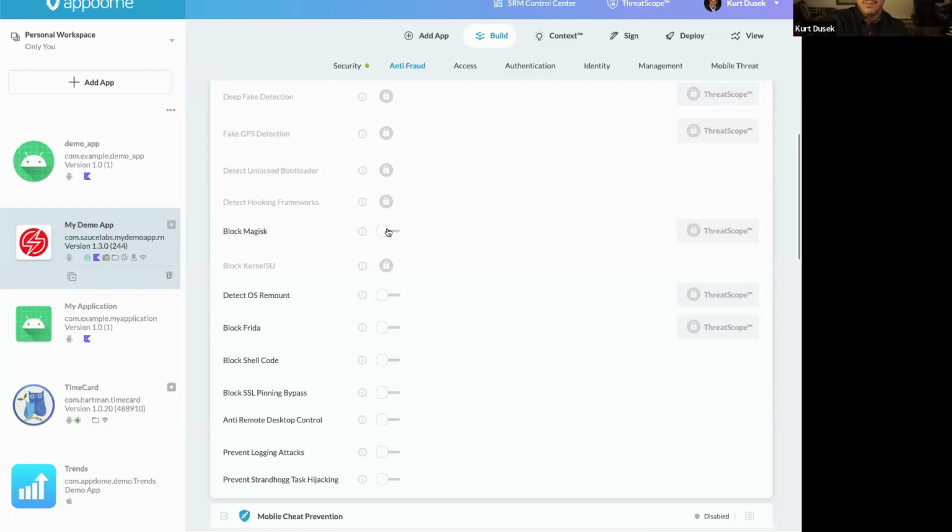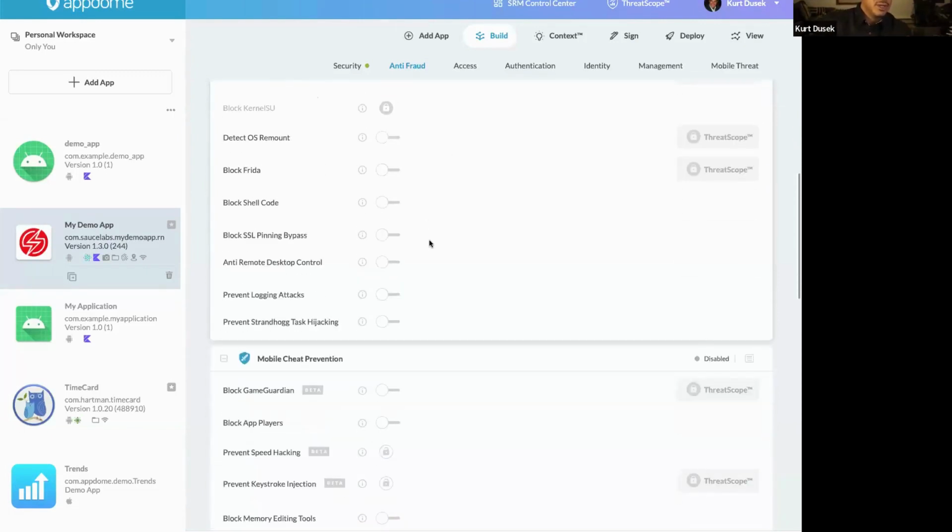So being able to build this type of protection into your application is something that we enable as a feature, rather than going through and creating a series of backlog items or development process to figure out how we defend against Magisk. Well, most mobile developers aren't even really aware of this type of thing. And so the idea behind Appdome is we're delivering all of these protections as part of the build process.